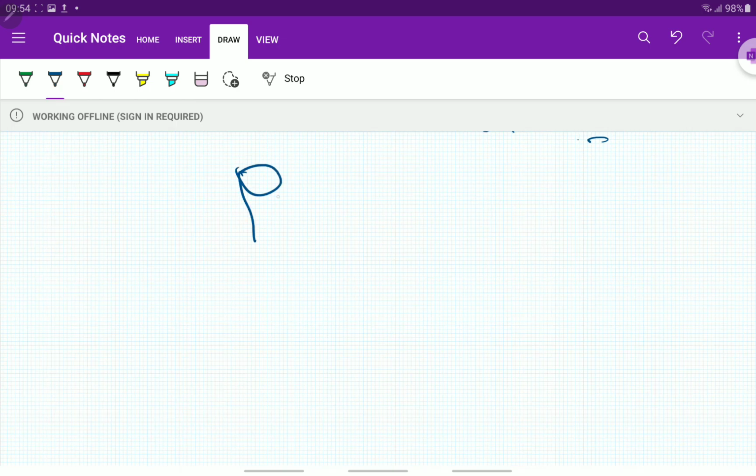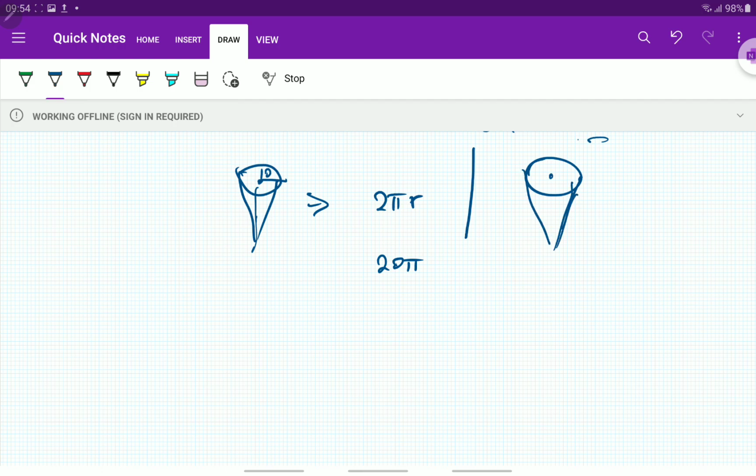So now let's draw another cone. That's 10. So the circumference of the circle is equal to 2 pi r, which is 2 into 10, which is 20. So it's 20 pi. Then if we take the biggest circle, we know that if this is 10 and that's 10, this is equal to 10 root 2. Our slant height is equal to 10 root 2 if you do Pythagoras, 10 squared plus 10 squared. Okay. So now that's 20 pi.